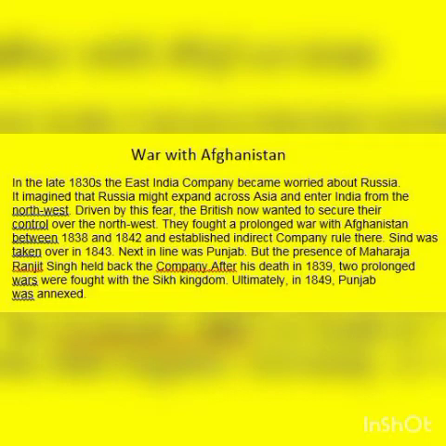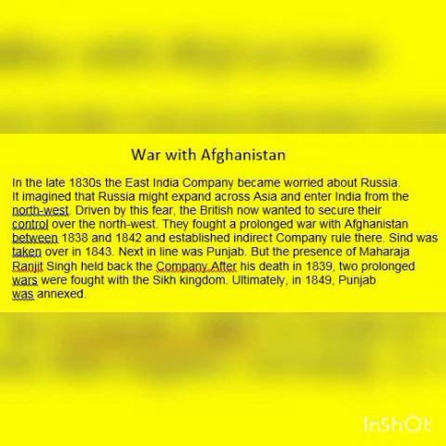War with Afghanistan. In the late 1830s, the East India Company became worried about Russia. It imagined that Russia might expand across Asia and enter India from the northwest. Driven by this fear, the British now wanted to secure their control over the northwest. They fought a prolonged war with Afghanistan between 1838 and 1842 and established indirect company rule there.